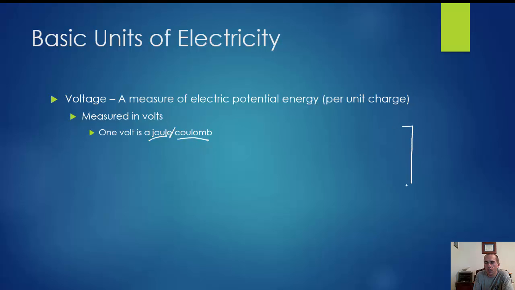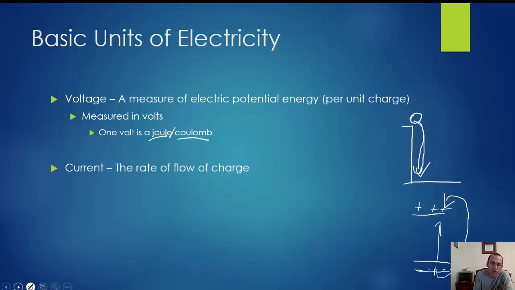So what we think about when we think about this is we try to put it in terms of something we understand, like gravitational potential energy. So if I have a boulder on top of a cliff, it has gravitational potential energy because it can fall down. Well, charge also gets potential energy, not because gravity is going to pull on it, but because of a charge separation. So a battery has a positive side and a negative side, and that means all these negative charges want to get to these positive charges. And the greater the separation between them, the greater the potential energy. The more charge there is, the greater the energy. So voltage sort of refers to the potential energy of an electric charge.